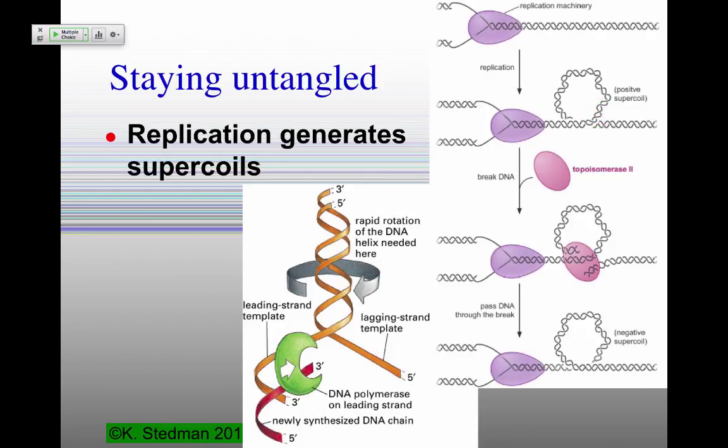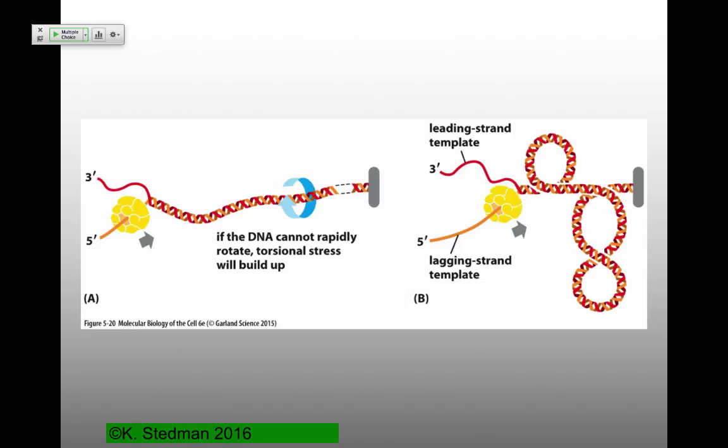So let's just take another quick look at that. This is from our textbook, where we have, again, the helicase coming through, unwinding the DNA, untwisting the DNA. So the twist is what you have when the two strands are wrapped around each other. Writhe is when you have the double strands crossed across each other. You may see this in some of the exams. I'm not going to belabor this point.